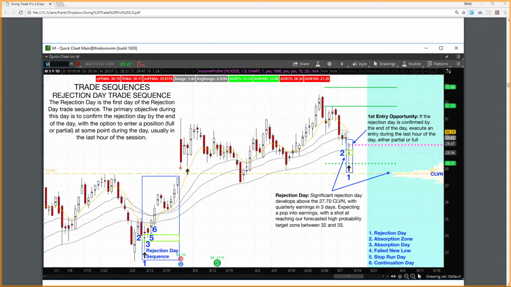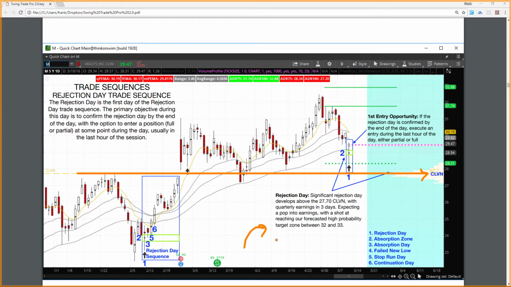And so for price to come and pop above it here and then continue to hold it is very powerful. And then here we are again forming a major rejection just shy of that level, which is perfect. That's awesome, right? That's exactly what you want to see, is a strong rejection day, and you want to have a major area of support to lean on, and that CLVN does that for us.